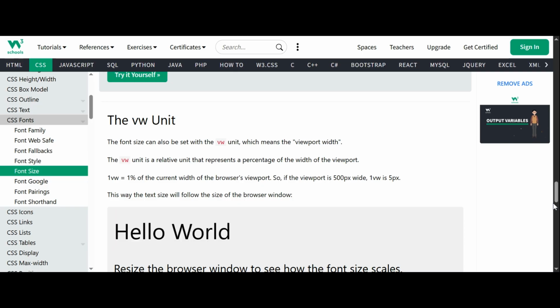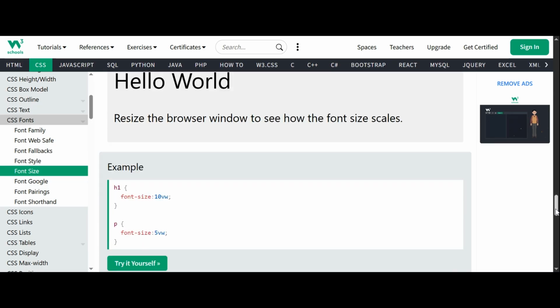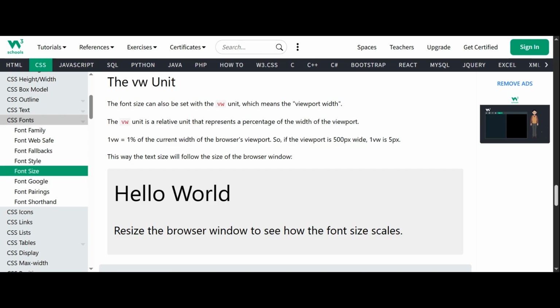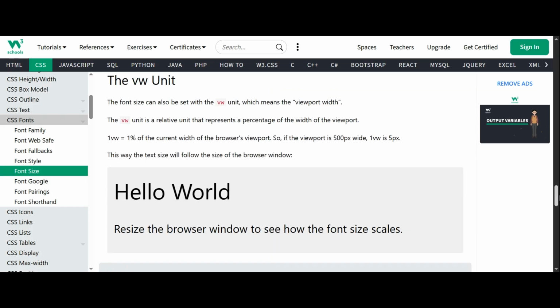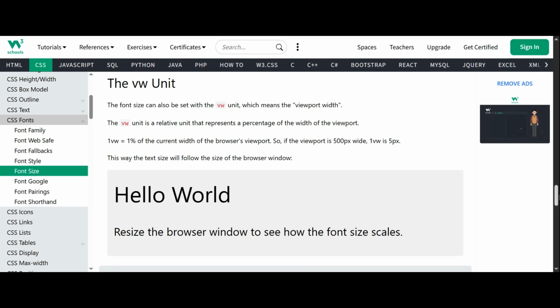Now we're going to talk about the vw unit, which is the viewport width. The font size can also be set with the vw unit. The viewport width unit is a relative unit that represents a percentage of the width of the viewport.